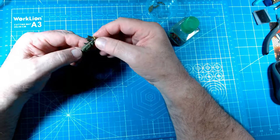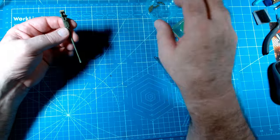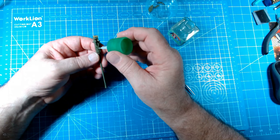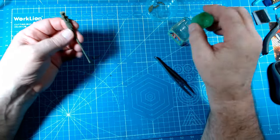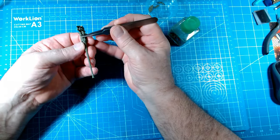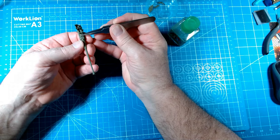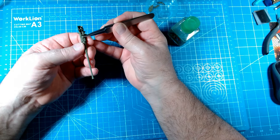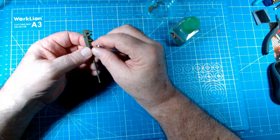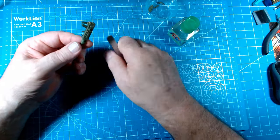Okay. And then we have a real small grab handle that goes here. It's still got a little bit of the screw connector left. I left the screw connector on there on purpose as a place to get a hold of it. Then I'll cut it off once I get it in place. There we go. I'll let that firm up a little bit and then I'll cut that screw connector off.